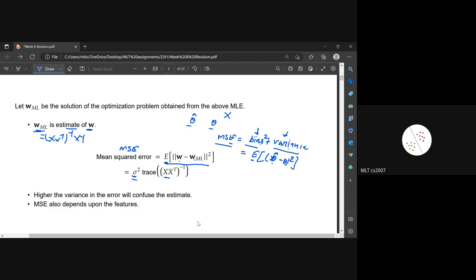Both terms intuitively say that this will affect the performance of the model, because if the variance is high, it means there is high variance in the noise, and that will confuse your data set and your estimate. And X X transpose is something like a covariance matrix, right? If you normalize it by n, it becomes a covariance matrix. So this is a covariance matrix, and I'm taking the trace of its inverse. It means it takes account of the features in some manner, right? So these two terms are affecting the performance of the model, the measure of that, right?